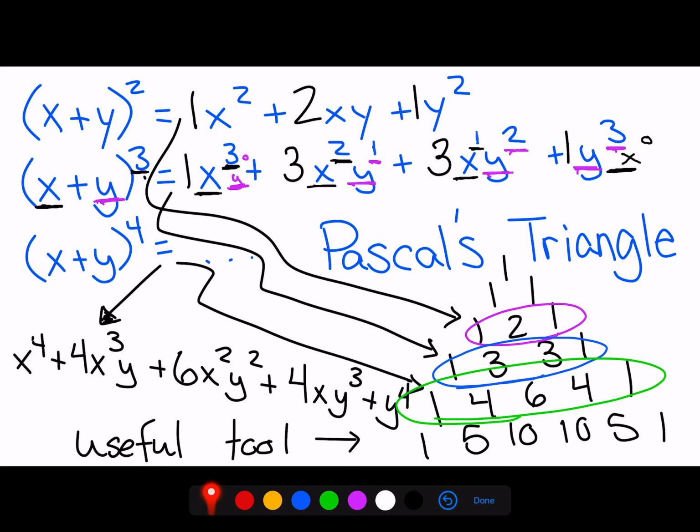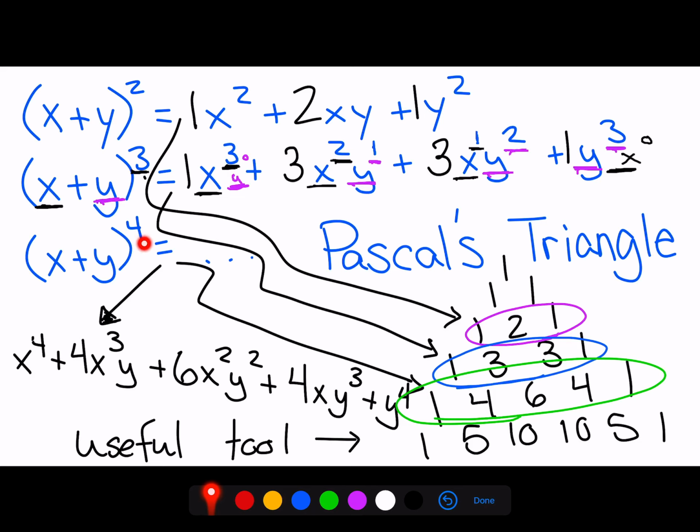So my x starts off at the highest exponent it can go, which is what we're starting with, what's on the outside, whatever our degree may be. It starts out at 3, and then it loses 1 each time we go along the term. Y starts out at 0, and it goes up 1 each time we reach a term. Now, neither of these should go above our highest degree here. It should not go above a 3.